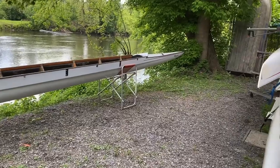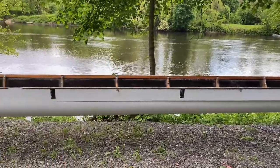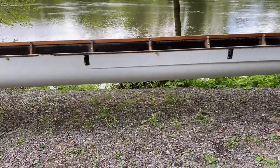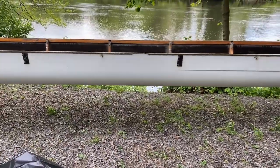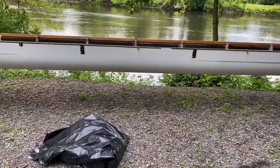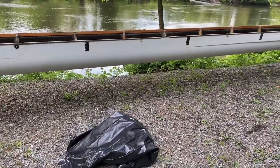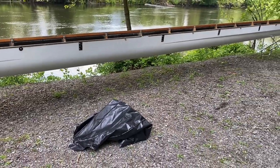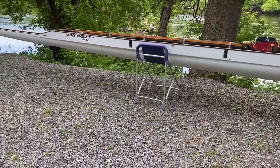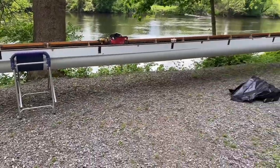My first goal is to put a deck on it. I'm going to put some false ribs, or sister some ribs in there, and then put a deck on it. Underneath, I'm going to run a full-length keel with a dagger board. It's going to draw anywhere between two feet when the dagger board's up to probably around five feet with it down — about five-foot depth and drawing about six feet overall, and probably about two and a half feet wide. I'll put a rudder very similar to a cat boat, so that if I'm moving through shallow waters I can pull the centerboard up and actually row it when needed.